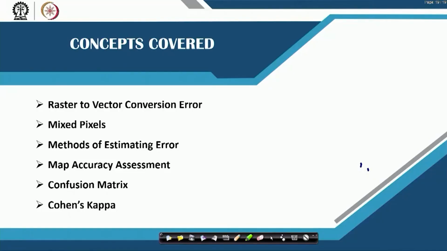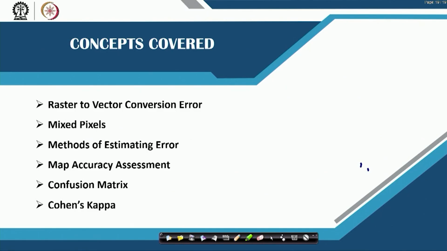data model. Now in this part of the lecture, we'll extend the same discussion, but we'll also look at the raster part of it. The raster model: what are the things that may come, how do we look at the errors, how do we look at the accuracy, and probably we'll also look at pixel errors, which are extremely important in terms of understanding an image. So the concepts that I would speak about today are on raster to vector conversion. How do you convert a raster to a vector?